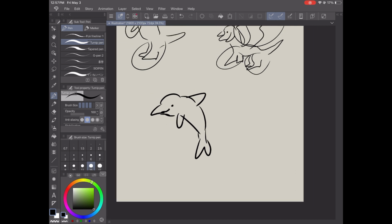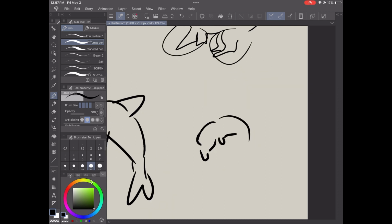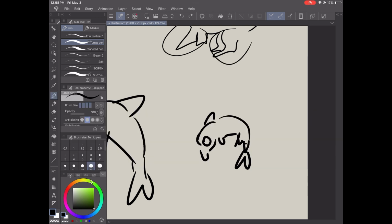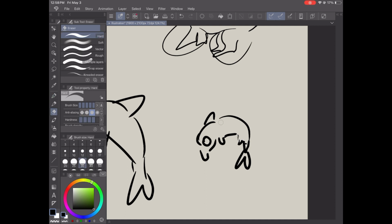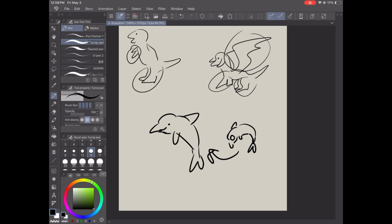When they develop as babies, there's this, maybe if I find the footage, I'll put it over this. It's stuck in my mind. I was going to say famous, but I don't think it's famous. I think I'm just weird. There's this footage of a baby dolphin developing, and for a split second, they develop this extra set of limbs. And so the limbs pop out, right? You get a whole leg, and then immediately after, in maybe the next month of gestation, the limb goes away. And then when it's born, it's just a normal little dolphin. So that's definitely something that could happen for one of these kinds of species.